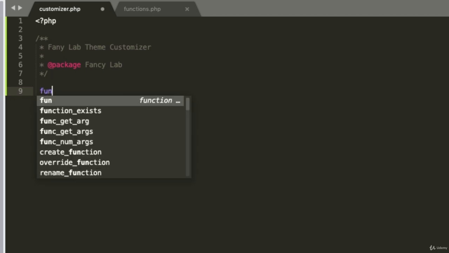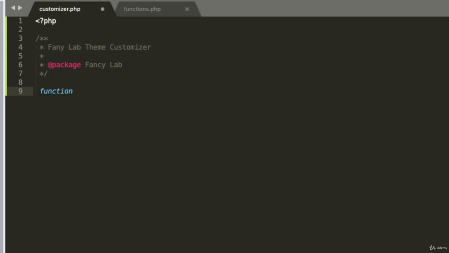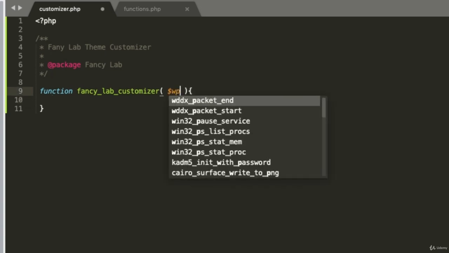The name of this function can be any name you want. In my case, I will call this function fancy_lab_customizer. The name isn't that important, but it's very important that it passes a parameter in here. And this parameter is a variable called wp_customize.